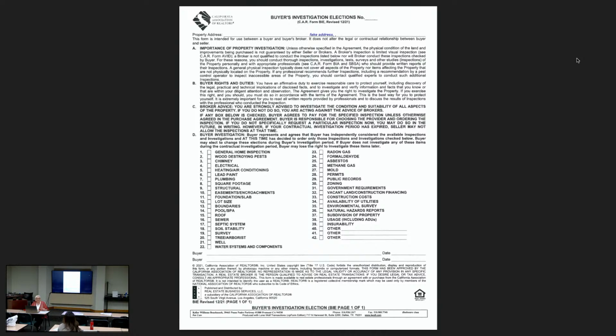The houses that have that acoustic ceiling built before 1978, more than likely have asbestos in it. All that insulation around your furnace pipes probably has asbestos in it if it was built before 1978, because it's fire retardant. It didn't catch on fire easily, so it was a wonderful product. I think I've told some people that. It did not catch on fire easily, and that's why they used it.